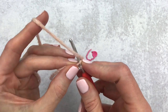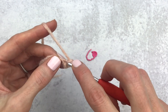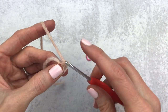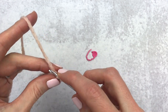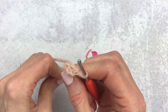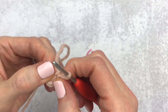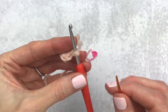Go through the same loop once again and make a second single crochet. Go through the same stitch and make your third single crochet. And then go in there one more time and make a single crochet. Now we have 4 single crochets. I'm just gonna tighten this up and then I'm gonna fan out my stitches a little bit. When we work with smaller stitches, things kind of tend to close in on us a little bit. We're gonna count our stitches here.